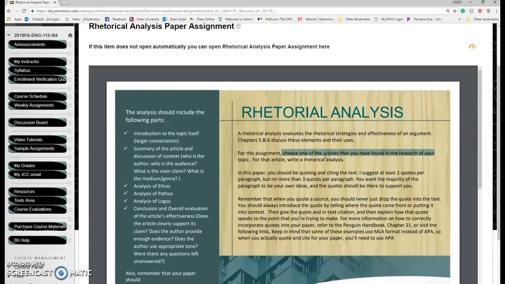And with that article, you're going to try to figure out when the writer wrote that article, how did they try to persuade you? Okay? Because when they wrote the article, they tried to persuade you that whatever they wrote about was the correct way to look at it. So if you read an article on medical marijuana that was from a doctor who's saying, hey, this is going to kill everybody, we shouldn't have medical marijuana because it's going to kill everybody, what did the author use? What kind of approach did the author use to try to convince you that that was true?